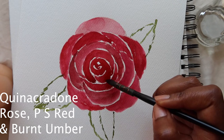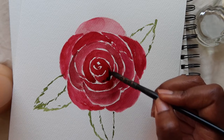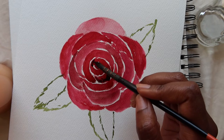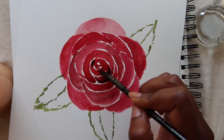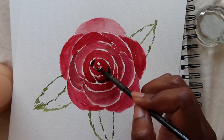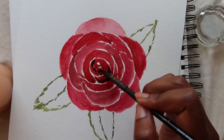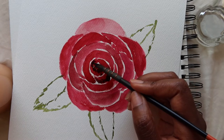Okay, so now we're going to begin creating the dimensions of the flower, and what I'm doing is I'm using darker paint, which I'll go ahead and link the mixture in the video for you guys, but it is a darker red, and I'm focusing on the outskirts of our C shapes or spirals. So not so much of the middle portion, but the sides. And the reason is because the flower essentially is a red color. It is dark, yes, but it is a red color. So we do want some red showing within the middle, but to create the dimension or a 3D look, might I say, you wanna focus on the ends of the spiral or your C shapes for now.